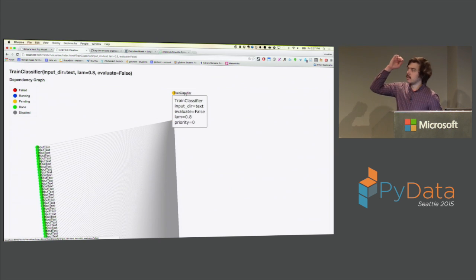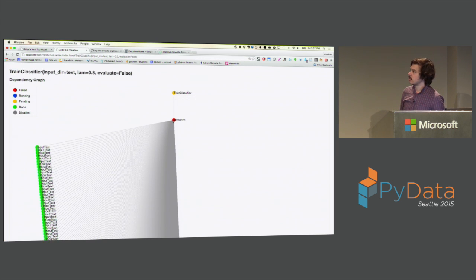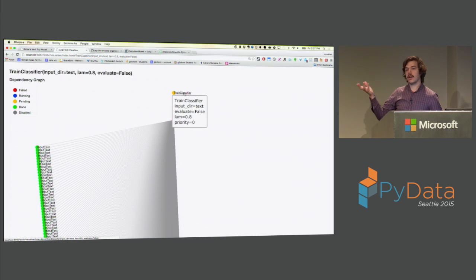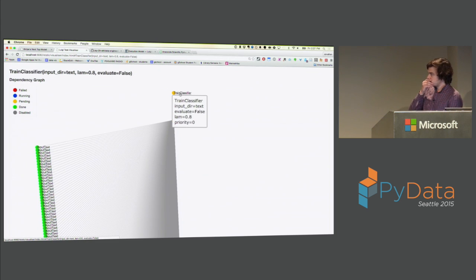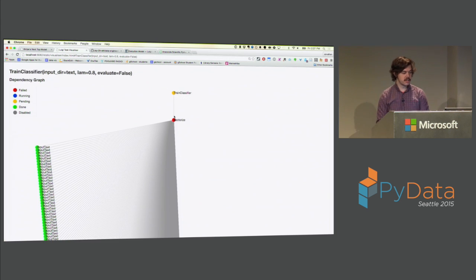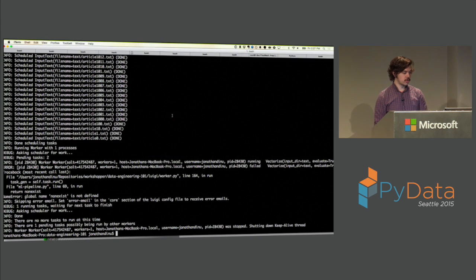So this still hasn't gotten a chance to run yet since vectorize has broken. So train classifier may or may not have errors in the code. We know for sure that vectorize has errors in the code, and this may work if we fix vectorize, or it might also be broken.